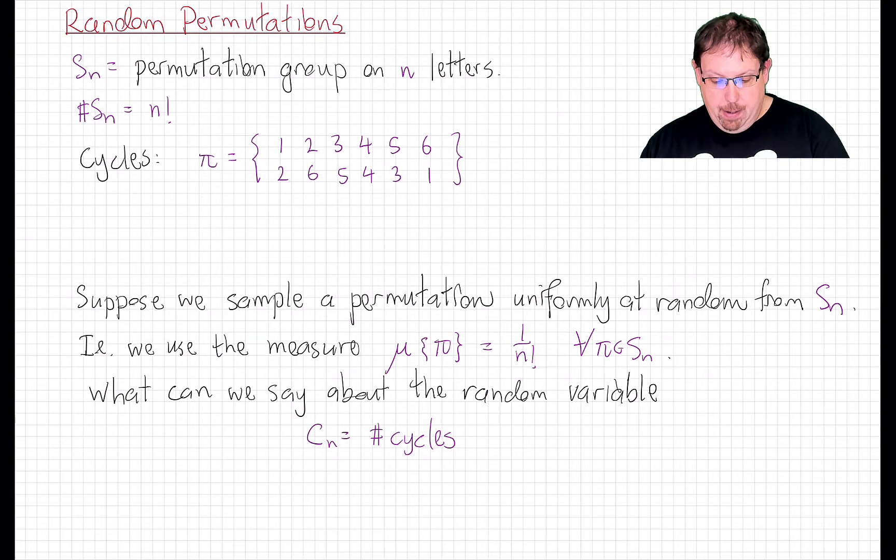Here's an example of one written in sort of vertical function notation. This means that pi maps 1 to 2, 2 to 6, 3 to 5, 4 to 4, and so on. Now that's not a very effective way to understand the algebraic properties of this group under composition of functions. It's much more convenient to write it in terms of cycle notation. What that means is that we start at some point, canonically 1, and we see where 1 goes under pi. Pi maps 1 to 2.